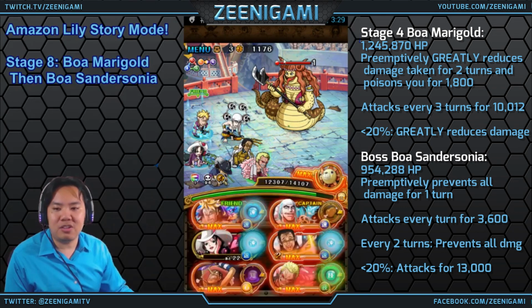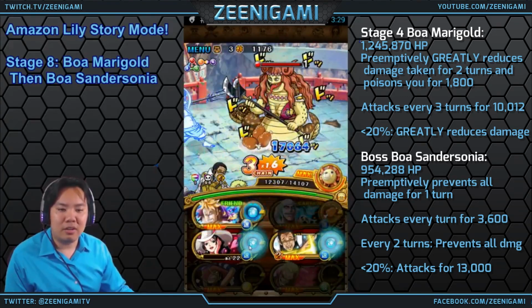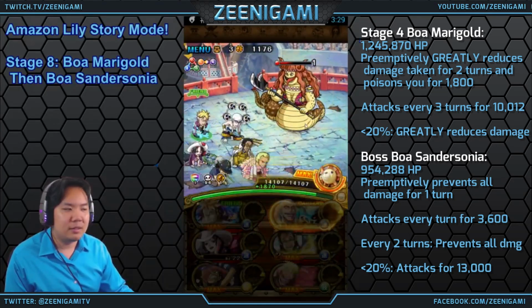Below 20%, she will, once again, greatly decrease the damage taken by her, so try to avoid that 20%. And hey! I have no idea what it's doing. I don't know why my follow alert's been doing that.